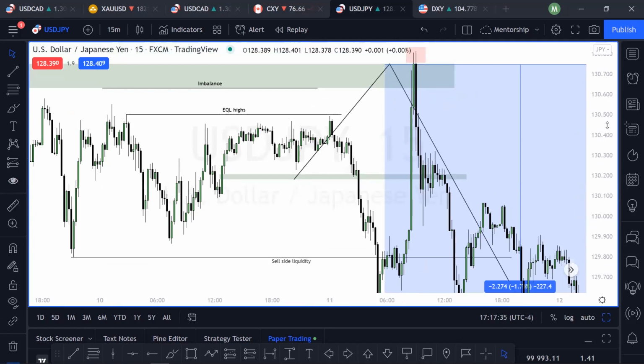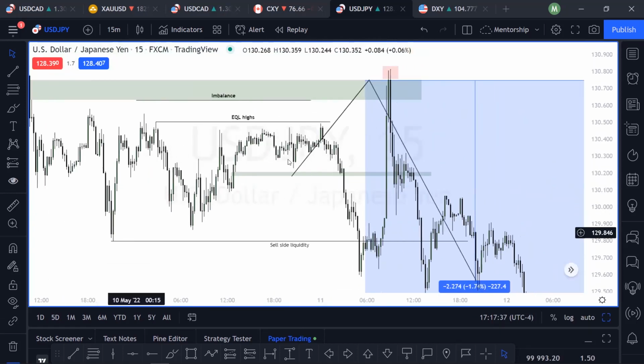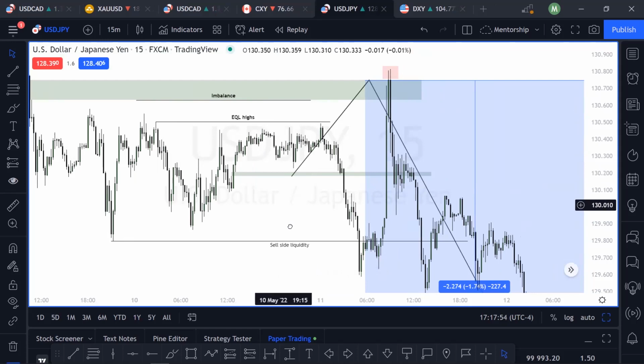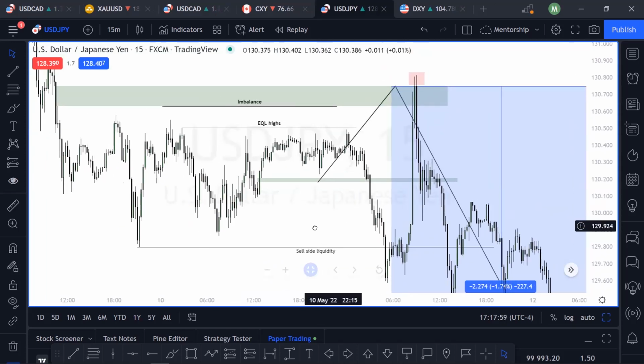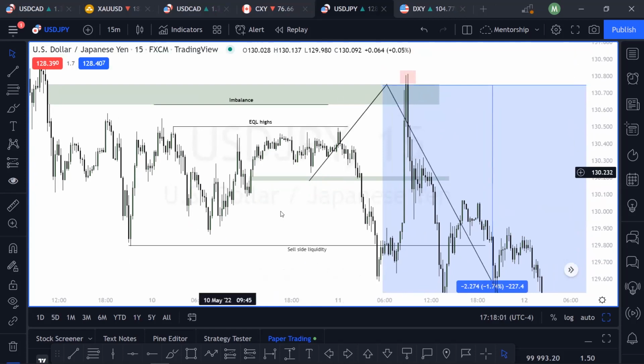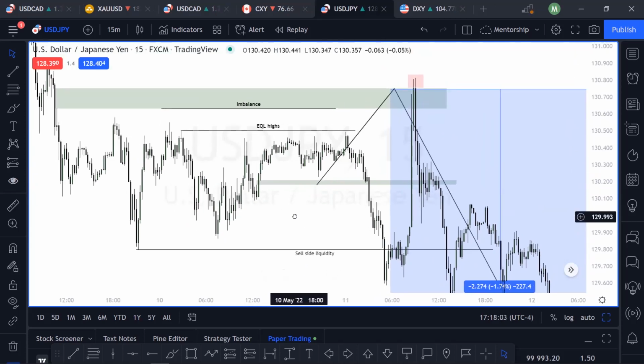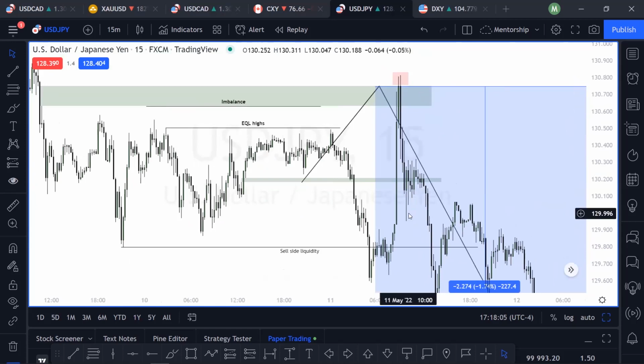Okay, this is what I want you to see. I sent this signal before all these long candles came in, simply because at 8 o'clock, or at 8:30 in the morning, which is this candle right here, all currency pairs, or all currencies against the dollar. Where we see the US dollar as the base, price will have to go higher. And where we see the US dollar as the quote, price will have to drop.